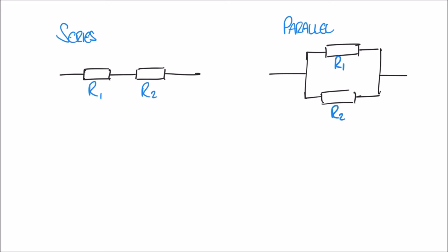Hello and welcome to this video on series and parallel resistors. In previous videos we've looked at how voltage, current, and resistance are all linked together, and resistors are very important components for controlling the amount of current and voltage in a circuit. In this video we're going to look at two arrangements that resistors can be connected in, working through examples first in series and then in parallel.